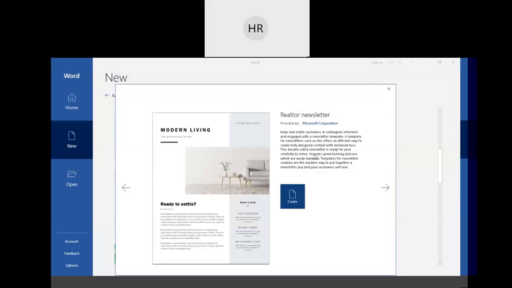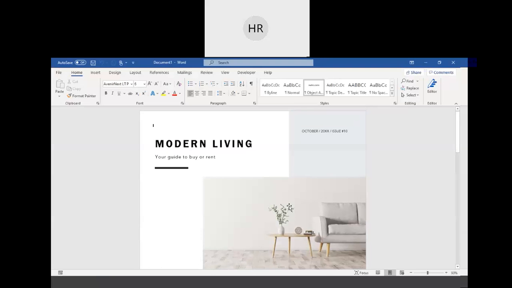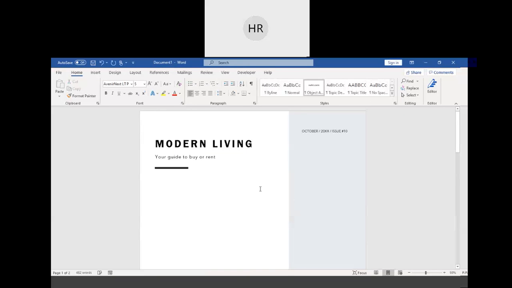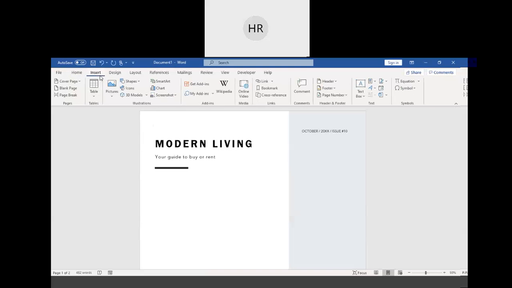This one is double-sided, with great looking photos, which are easily replaced. Let's just go to that one since we accidentally clicked on it. And then you can go in and change the photos.